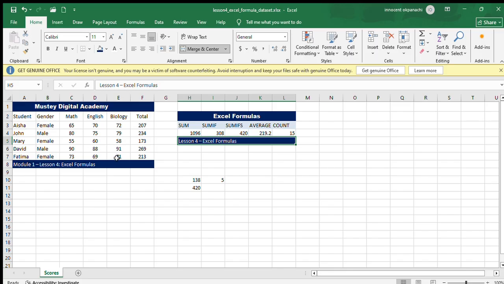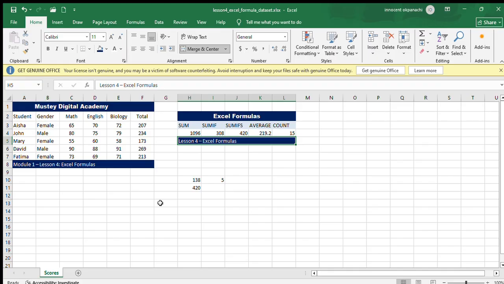So this is 3 times 5 students, which is 15. You just count all these scores: 1, 2, 3, up to 15. So this is how the count function works.